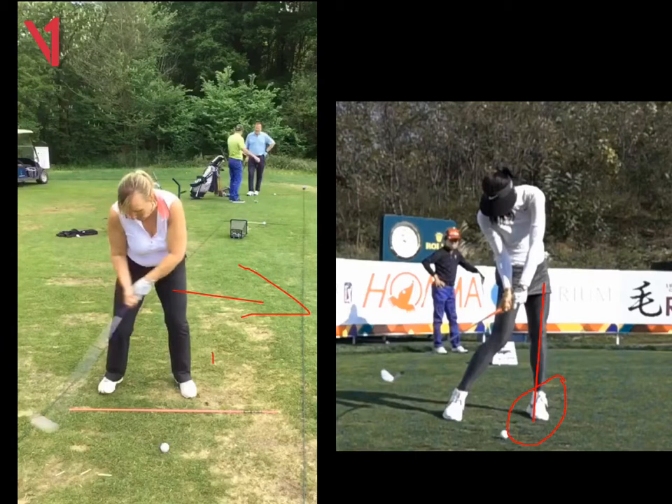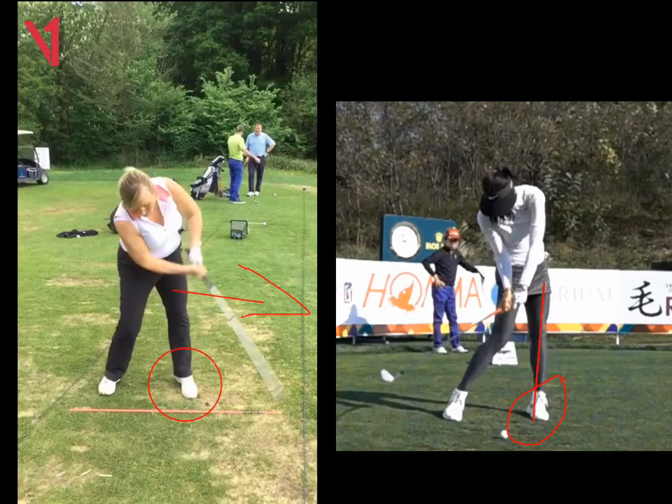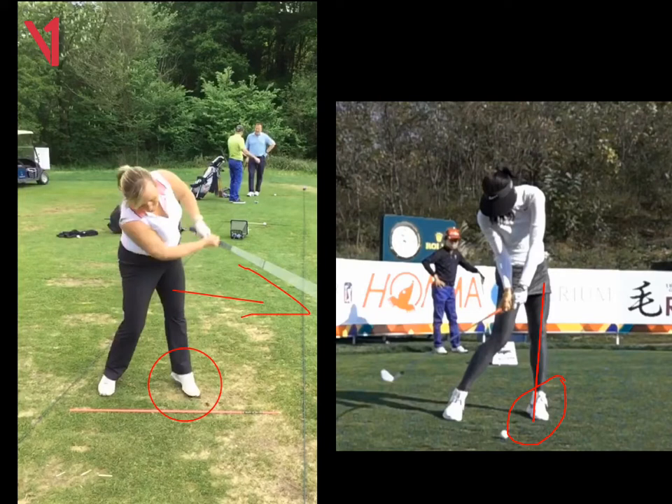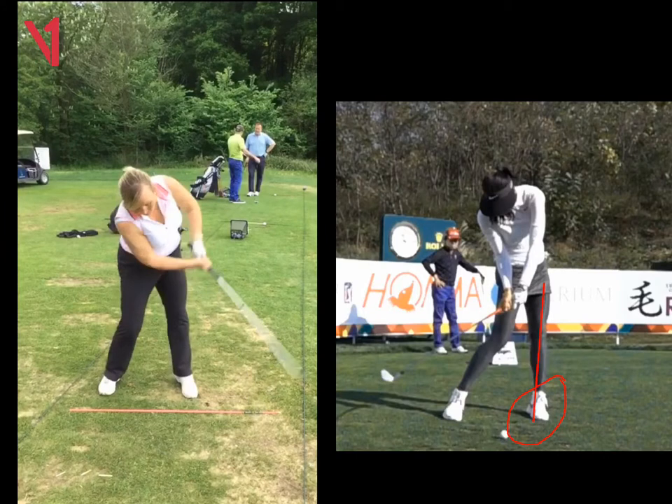When we come through to hit yours, if we focus on your left foot, we can see it's lifting off the ground. So that tells us at this stage here there's no pressure in that left side at all. All the weight is still stuck on that right side, and it's going to be impossible for you to take a divot. If the weight's on the right, we're only going to try and pick the ball off the top. So that's what we're working hard on — trying to shift forwards earlier.